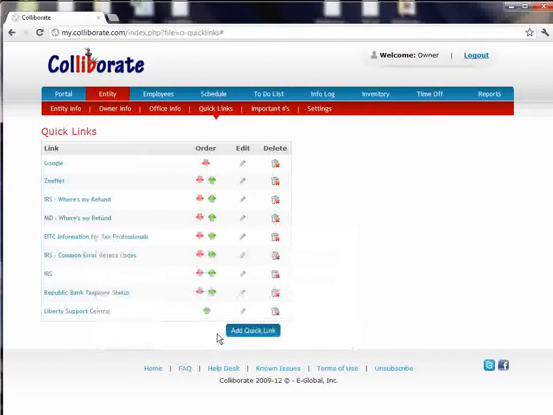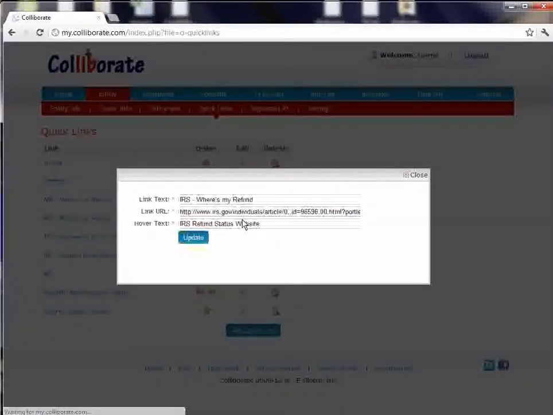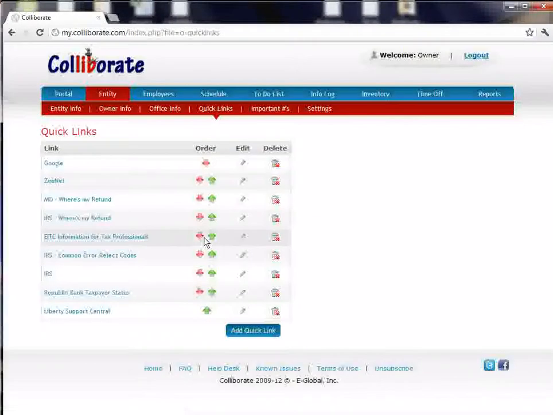And you would simply click on Add. These are just examples of the hover over text over links that you could provide. In this example here, I am logged in as an owner, so I could change the order of my links by moving items up and down as necessary by simply clicking in the direction of the arrow where I want to move the item. I could also click on Edit to modify this information if I ever need to, and simply click on the Update button.